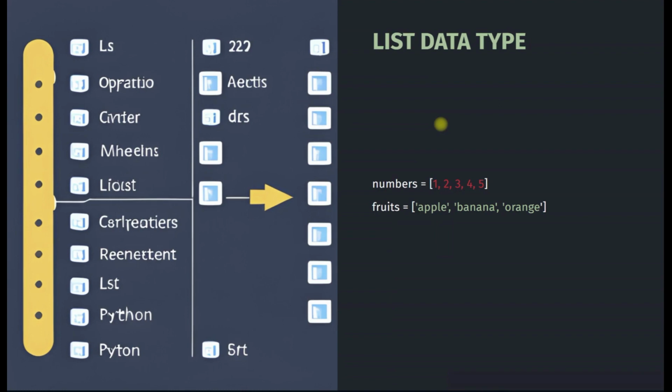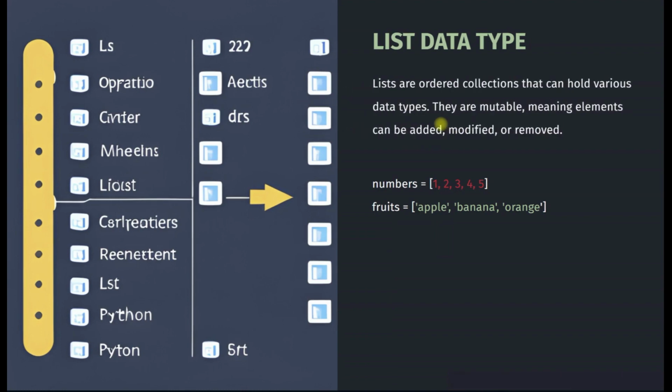Let's dive into another data type, that is the list data type. In Python, lists are a fundamental data type that allow for the storage and manipulation of a collection of items. If you see here, we have a numbers list and a fruits list. In these two variables, we stored a collection of numbers and a collection of fruits. So these are two kinds of list data types. A list can be created using square brackets and can contain any combination of data types, including other lists. So a list can contain other lists also. We have different kinds of operations we can perform with lists.